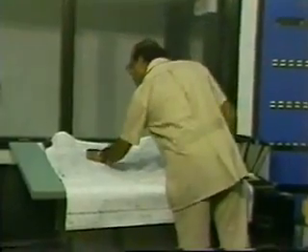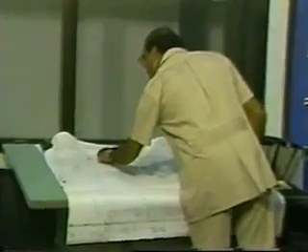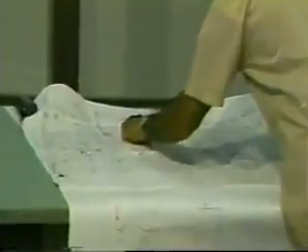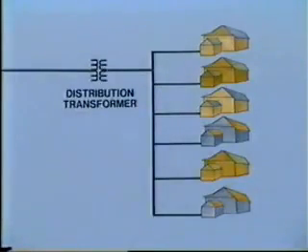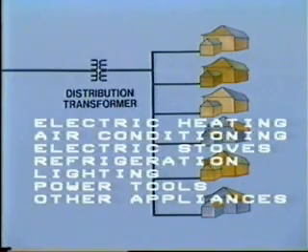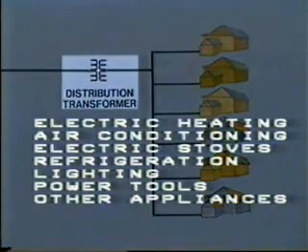Well, so far in this tape, we have discussed both overhead and underground distribution transformers. But no matter what type of transformer is used, utility planners must determine the optimum size transformer to meet the different needs of the consumers. How is this done? Well, at first glance, one might think that we just add up all of the kilowatt demand of all of the appliances in all of the houses and then install a transformer of that total capacity.